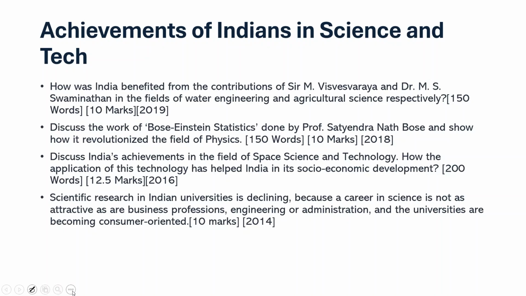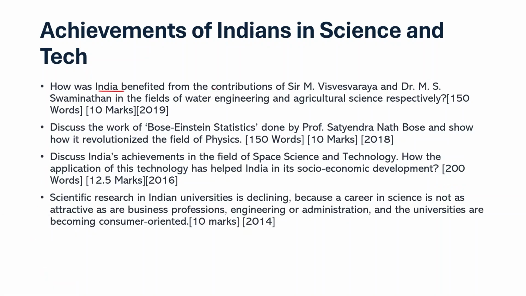Alright, so let's come to the next topic, achievements of Indians in science and technology. So you can see that only 4 questions have been asked in all your previous years combined, and one of them is more of a space science and tech question, where they are asking you about India's achievements in space science. So let's look at these questions one by one.